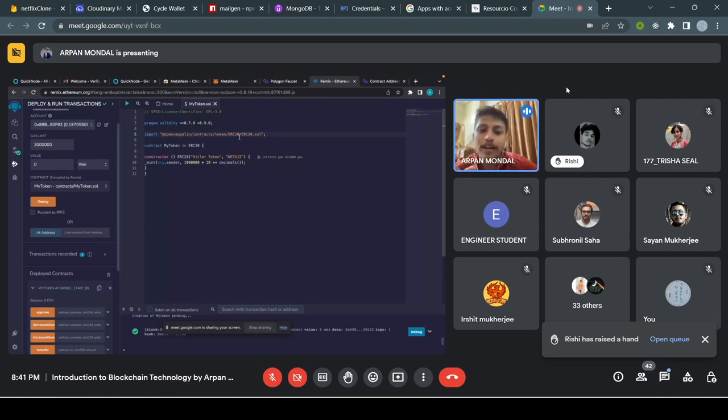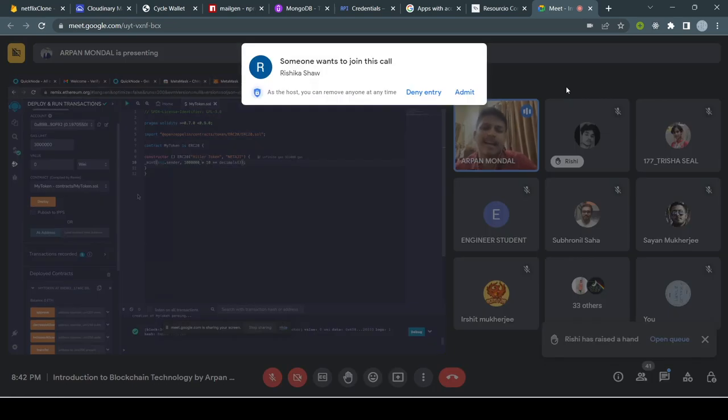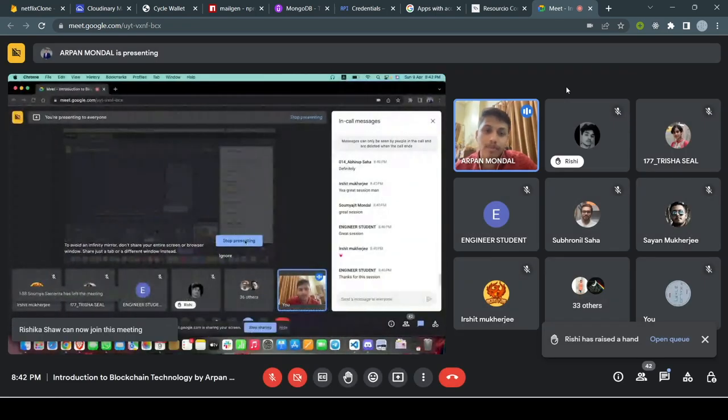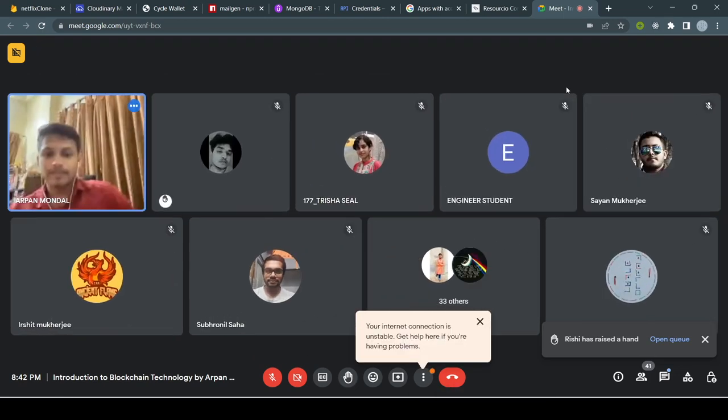And now we're going to create the constructor. We are using the ERC20 smart contract, and we name our token Hitler token and symbol Netaji, and we are minting 1 million tokens. So that's the explanation of the simple code. You can write hello world code also. And if you want this type of live demonstration, we can do it every odd week for the community if you are interested.